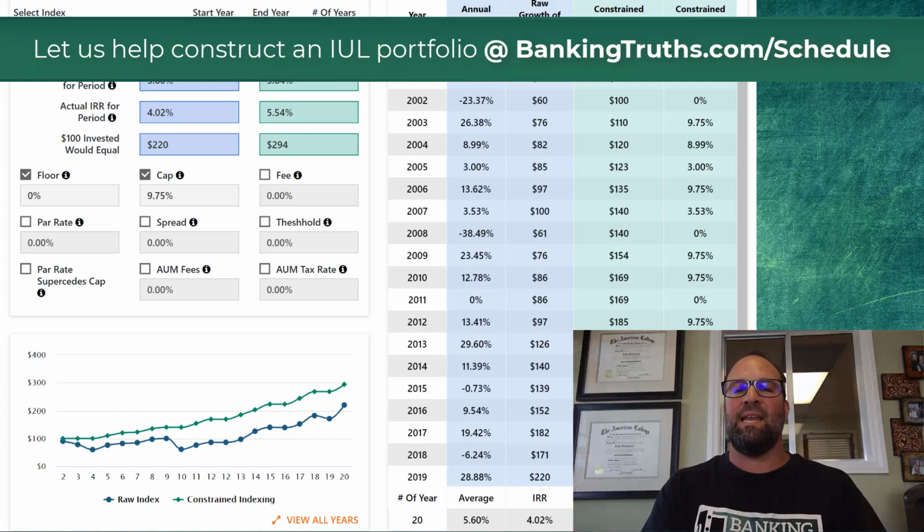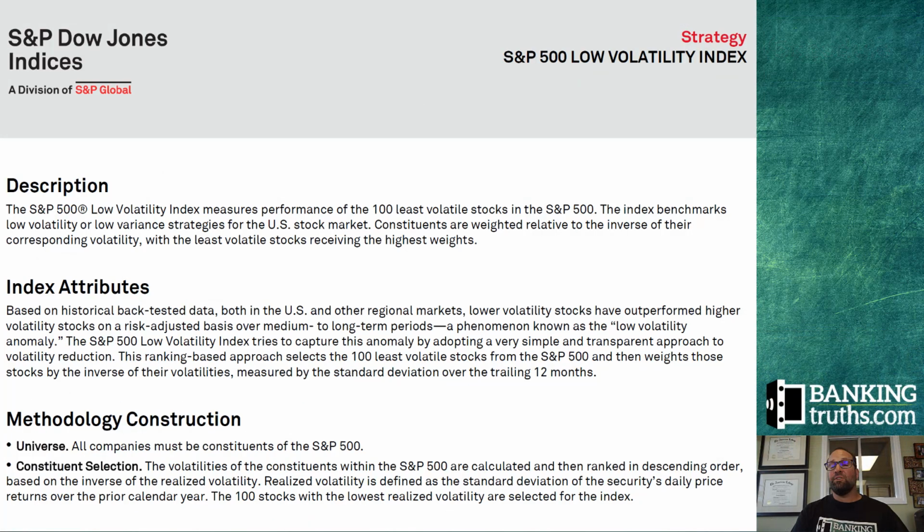Maybe you just want the steady crediting. What we're going to look at in just a moment are some other options to get uncapped returns and also steadier crediting. Changing gears for a moment, here's a new and innovative way to get uncapped crediting.